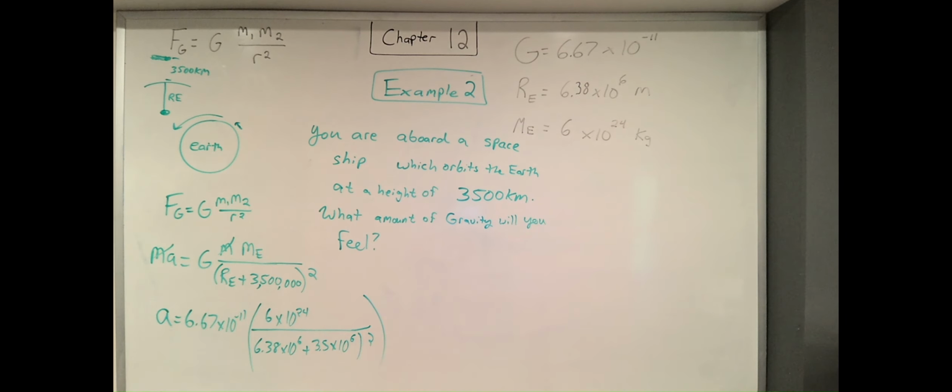Okay. So, gotta make sure I got my parentheses in the right spots there. And now we go ahead and plug that in. And you would expect it to be less than gravity on Earth. You'd expect it to be less than the 9.8. But we'll see. So again, plug in the whole thing. Make sure you can do it in your calculator. You're going to have a bunch of parentheses. You're going to have all sorts of things going on.